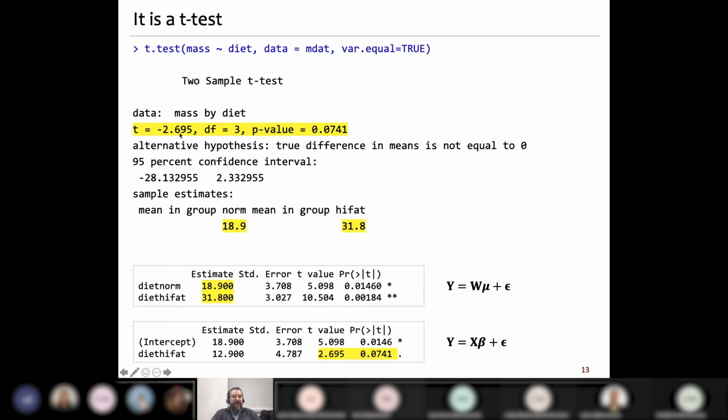This is the result: t-statistic, number of degrees of freedom, and a p-value. If you apply the model with contrast, this is the same t-value and the same p-value. There is just a negative sign because the t-test treats it in the opposite way, but it doesn't really matter. The t-test also gives you the mean of each group, which are the coefficients in the alternative approach with means, not with contrasts. Results are the same.